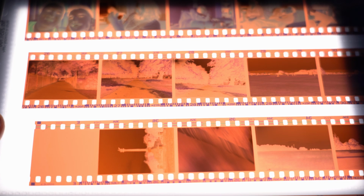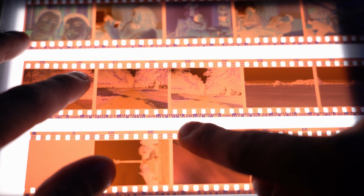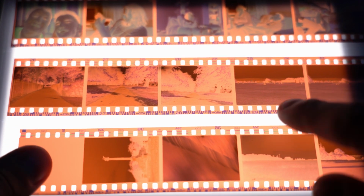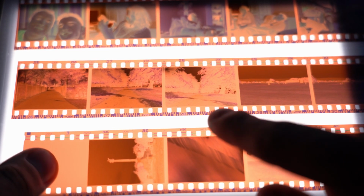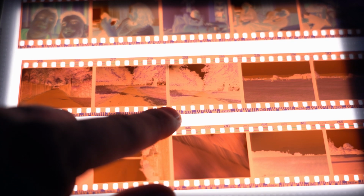Let's have a look at them side by side. So here we have some negatives on my pseudo light table, which is actually just an LED light. But we can see, you know, standard 35mm. We've got our data lines. We've got our frame numbers. And you'll notice the frame numbers aren't exactly matched because each camera has slightly different winding mechanisms for 35mm film. And also notice the gap between the frames is actually a little larger on 35. You can see when we get to APS that there's like no gap at all.